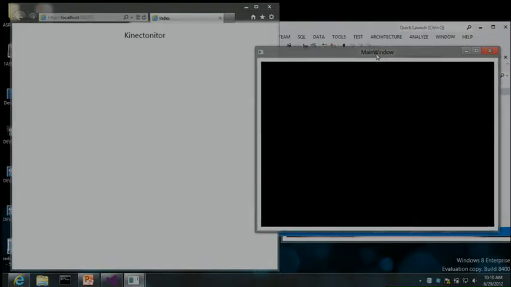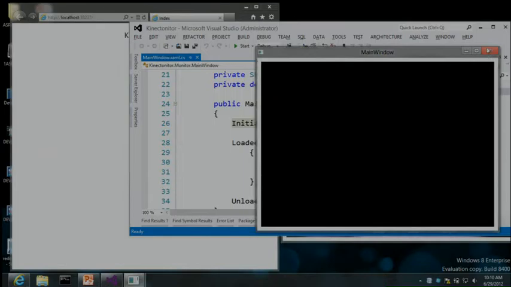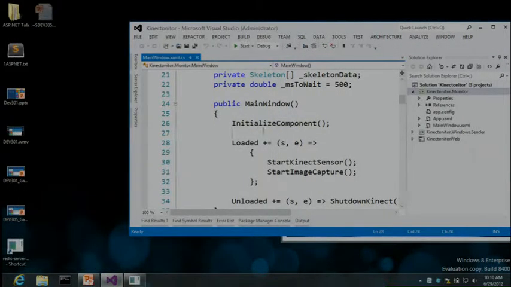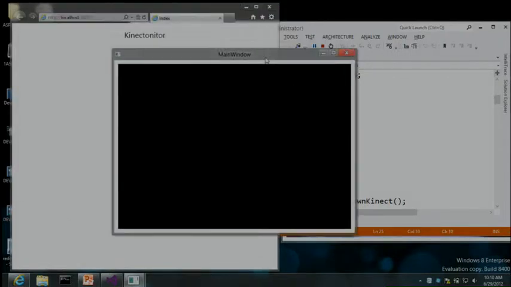Is the Connect picking up anything? Of course it won't work. That would be too easy, right? Let me do this. When in doubt, reset, right? Okay. It's letting me down today.